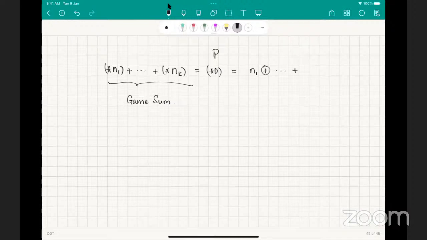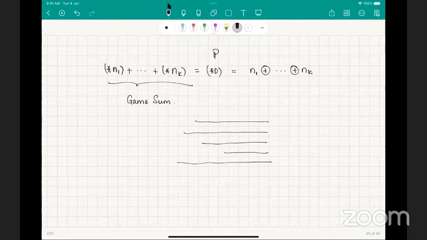And so let's see if we can build some intuition for that. It means that if you write down your n_i's in binary, they don't necessarily have to have the same number of digits, as we saw earlier.